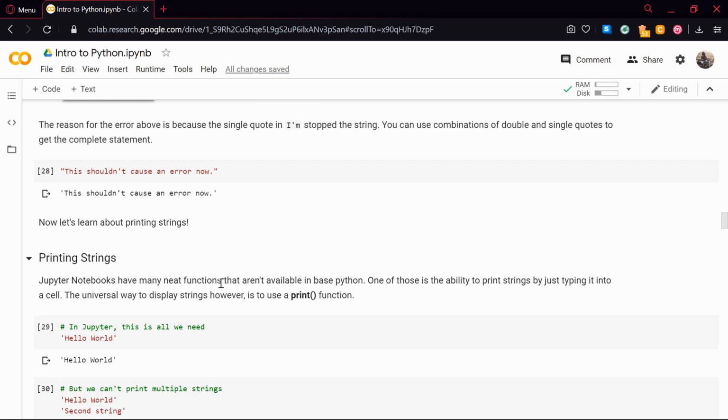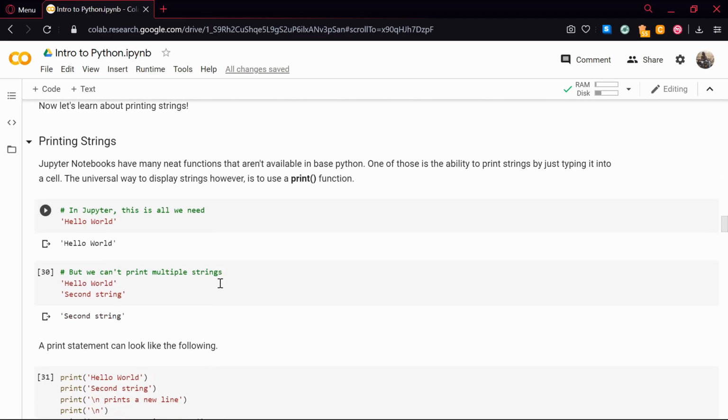So then we can just talk about displaying strings in Python. Now in Jupyter, we actually have a very special function where if you want to display a string like this, we only need to type out the string in the string format like this and then press run, and it will display it. That's a feature that's specifically unique to Jupyter, but typically when we write Python applications or in any other Python environment, we would use what's called a print function.